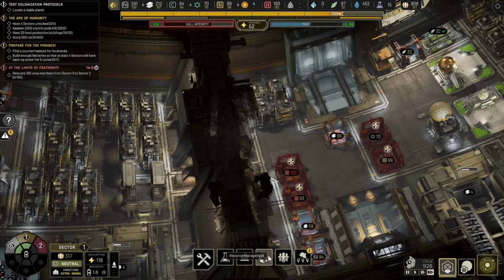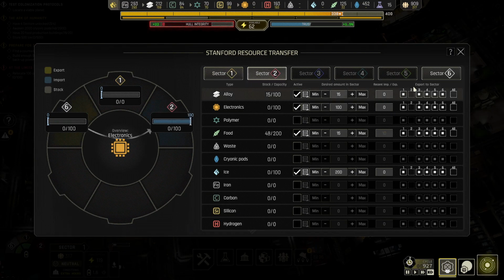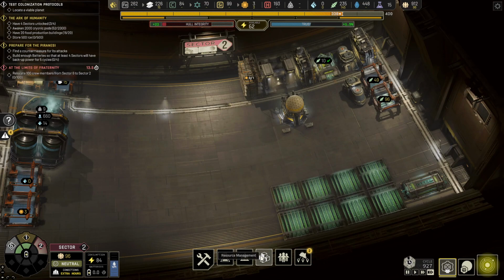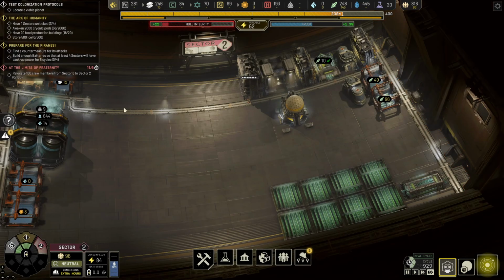What happened to my electronics being transferred? Sector 1, 0. Sector 2, max. Sector 6, 0. There we go. 104. Should have enough space. So we need to send 100 from Sector 6 to Sector 2. Got the space for it.